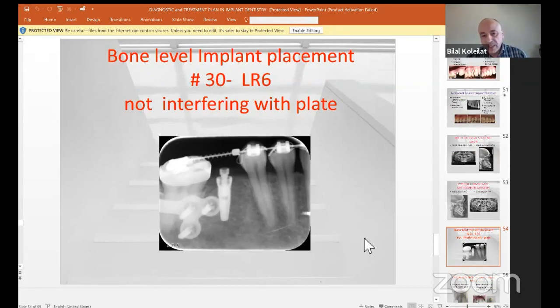And we performed a bone level implant to replace his missing first lower right molar, tooth number 30 or the lower right 6. On this periapical X-ray, somebody might misjudge or misinterpret and say, oh, this implant is touching the plate. No, we know that the plating of the sagittal split osteotomy is at the angle of the mandible.